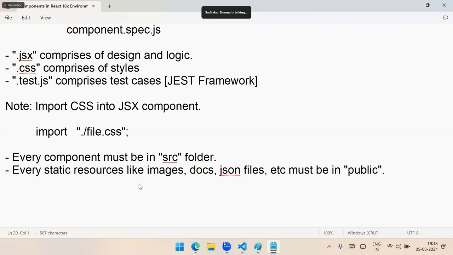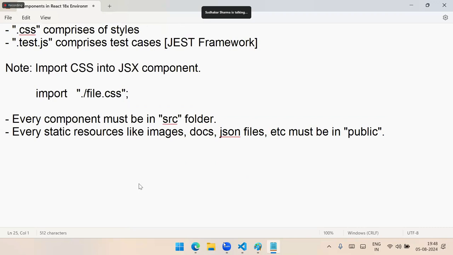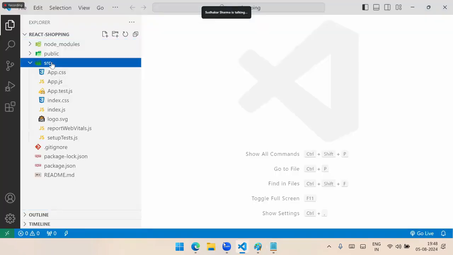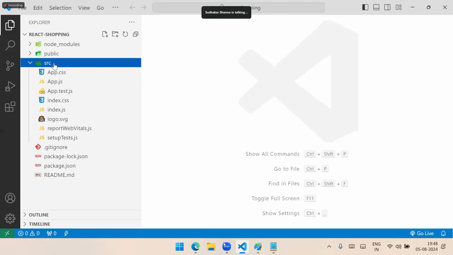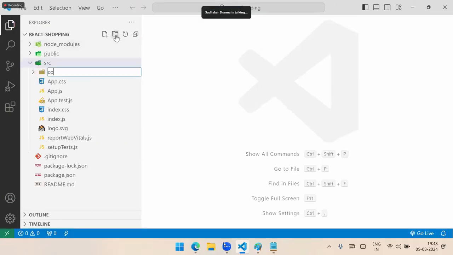So let's go to the component here. I will go to the src folder. In src there are already so many files. We don't want to mess up our files like this. I will create a separate folder, components.